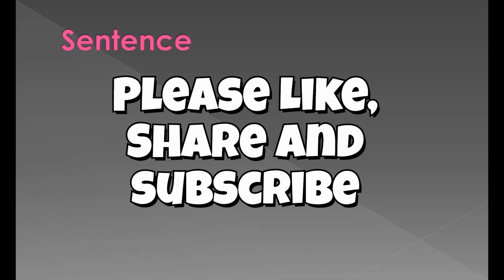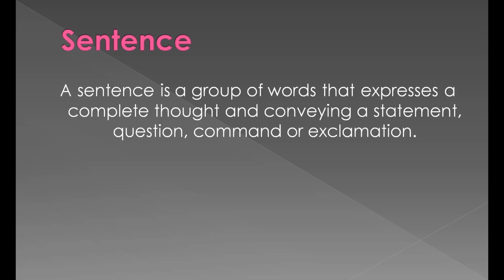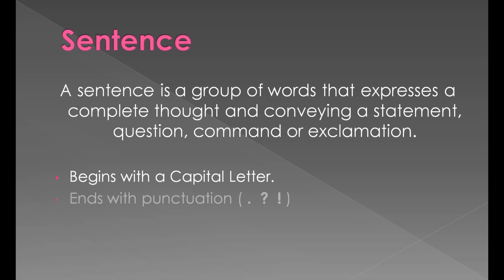First of all, we will see what is a sentence. A sentence is a group of words that express a complete thought, conveying a statement, question, command, or exclamation. A sentence always begins with a capital letter and ends with a punctuation like period or full stop or question mark or exclamation symbol. A sentence has a subject and a verb.